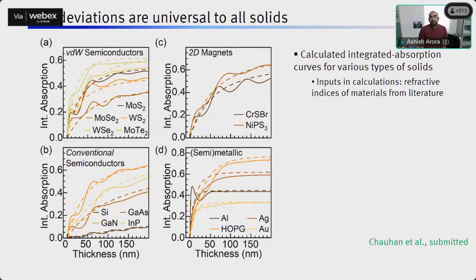Essentially, why these are important is the following. Suppose that I have a material such as this MoSe2, suppose this brown curve which I am imagining, and I want to create a photovoltaic using this material. Now, if I want to create ultra thin photovoltaic, if I use a thickness of this photovoltaic at 40 nanometer or 10 nanometer, I see the same absorption. Therefore, why should I use 40 nanometer when I get same absorption using 10 nanometer? Therefore, one can optimize all the absorption based devices using this knowledge.